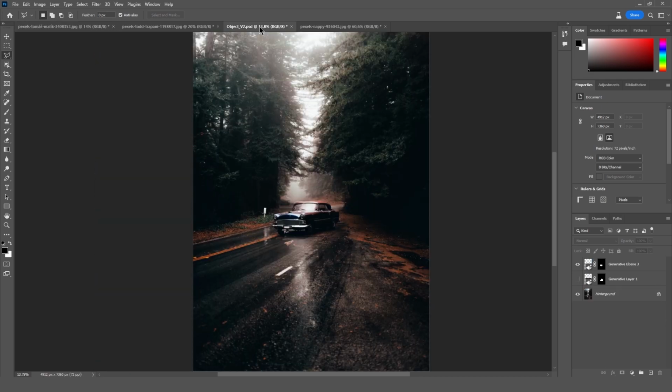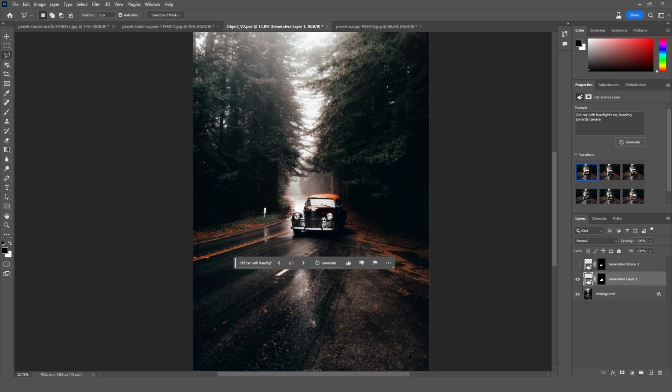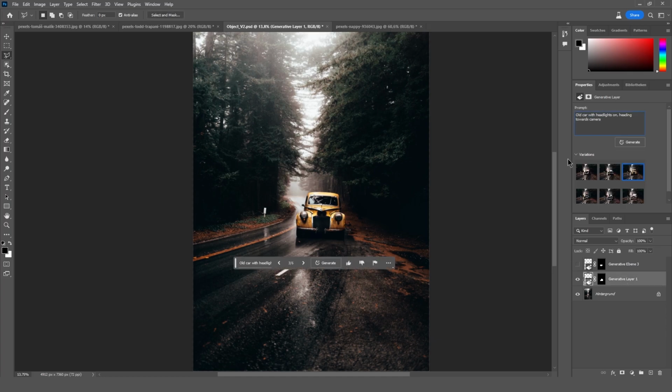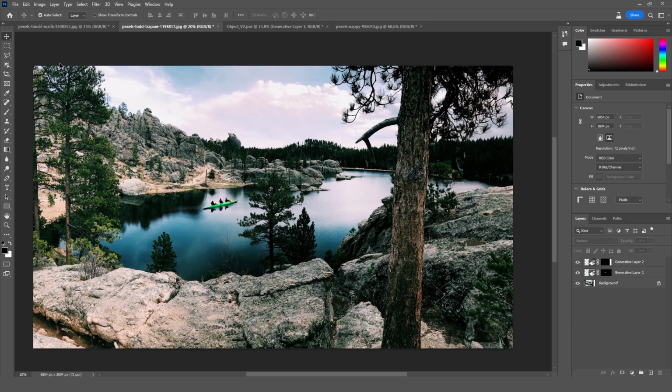And another thing I noticed when we go back to our car right here, if you try more complex prompts or also some details, I, for example, tried to make the headlights glow and specifically said that the car should point towards the camera. It either ignores your prompt, so you can see none of these headlights are on, and it gives you worse results than the others. So I figured just giving it more general prompts like car or at most old car is better, and then just let the AI figure it out by itself and maybe just click generate a few more times rather than putting in a more specific prompt. Maybe they're going to fix it in the future, I don't know, but for now it seems like more general prompts give you better results. Yeah, that's it with the new AI features you can now use in the Photoshop beta.